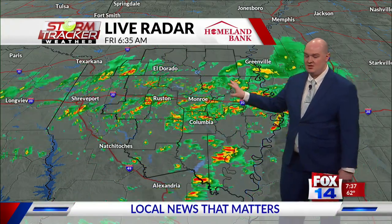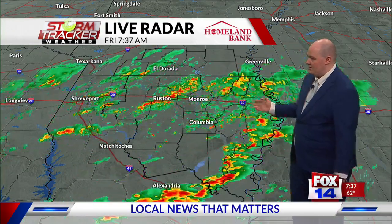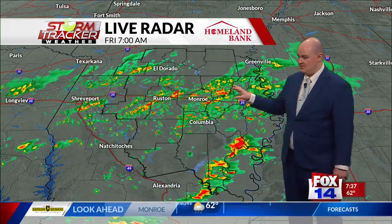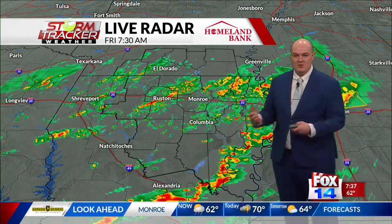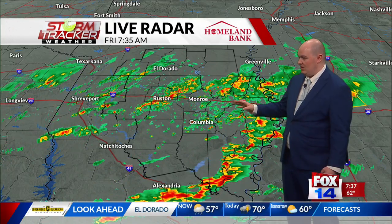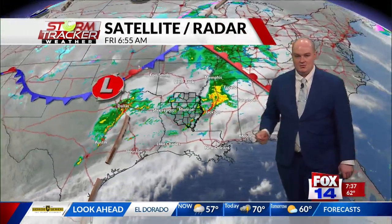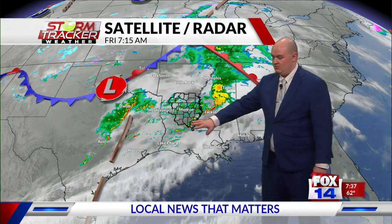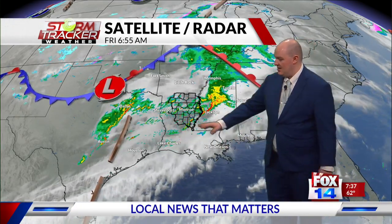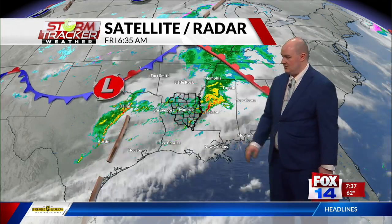And you can kind of think all these thunderstorms that we've been picking up have been taking away from the instability in the environment, which some of these severe storms kind of need. We had just enough, but again, we were lacking it, and that's the reason why these storms didn't really reach severe strength this morning. But we still have the frontal boundary down to our southwest, which is still going to push on through later today. And the severe threat does exist across areas south of I-20.